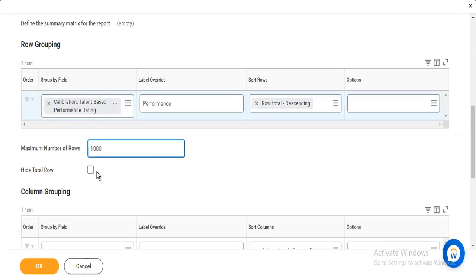Hide total row: if the total row that is popping up, if you want to hide that, we can even do that.